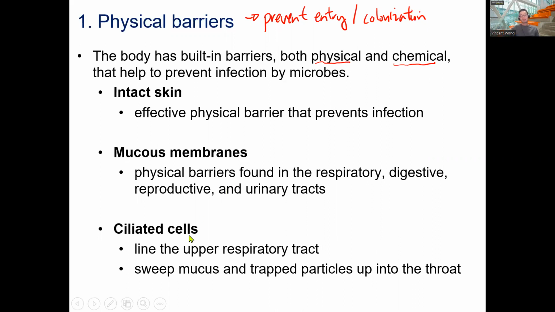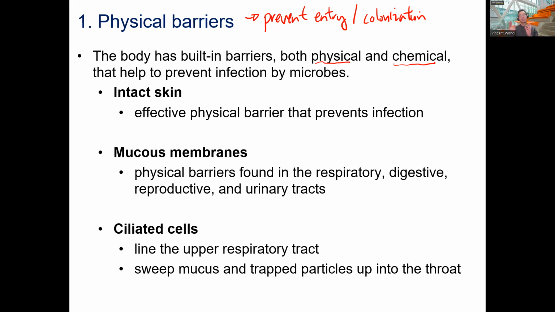You can't have skin, like all over the place, right? Like, for example, your eyeballs, surface of your eyeballs, if you cover it with skin, you can't see anything, right? I mean, we do have the eyelids, but then when you open your eyes, you don't literally have skin over your eyeballs. And those places where it's impossible to have actual skin, you replace them with mucous membranes. Now, the mucous membranes will also continue on the inside of the body as well, right? Covering the respiratory system, respiratory tract, digestive tract, reproductive tract, as well as urinary tract.